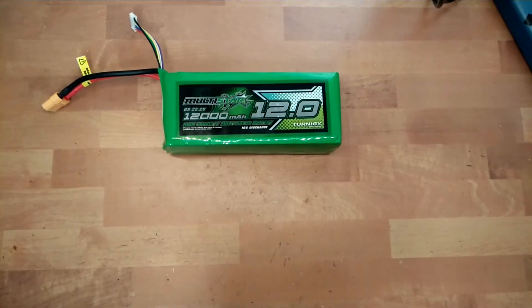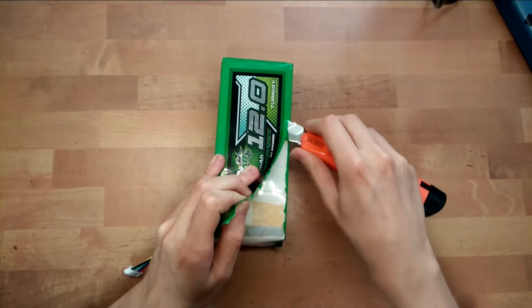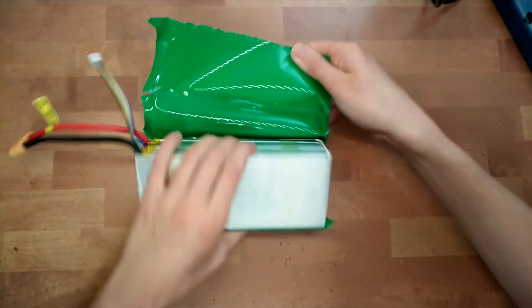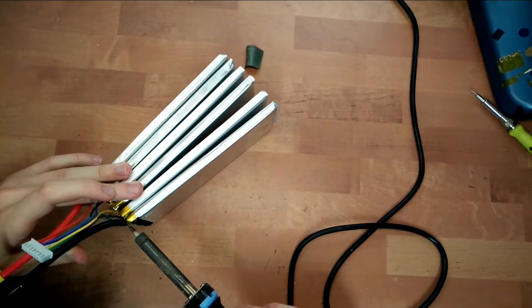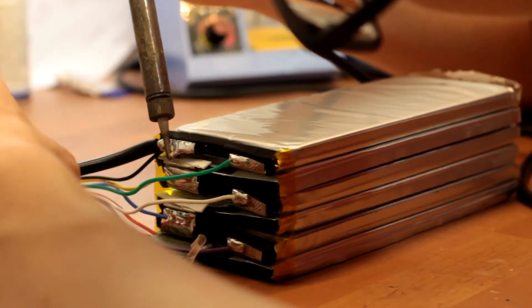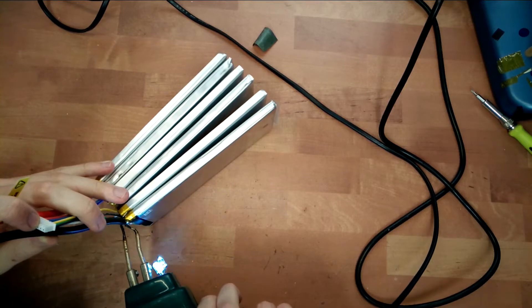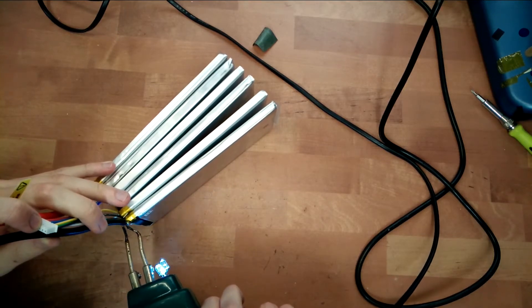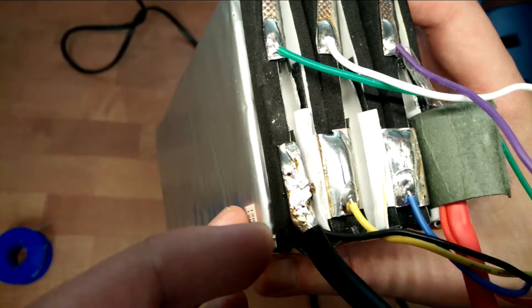Next it was time to take the battery apart. This is a 12,000mAh 6-cell LiPo battery. I wanted to take it apart so I could make the board thinner, which doesn't just look good but also adds ground clearance. After cutting it open I found 6 massive cells, and when trying to desolder them I quickly realized my 40-watt soldering iron was no match. By the time it melted one side of the tab, the other would have solidified again. I also tried another handheld iron with a bigger tip, but it struggled just as much, so I ended up buying a new 100-watt soldering iron — very cheap, but it does the job fine.